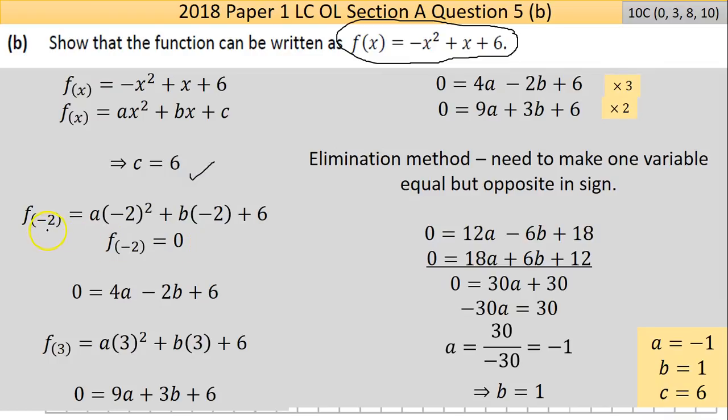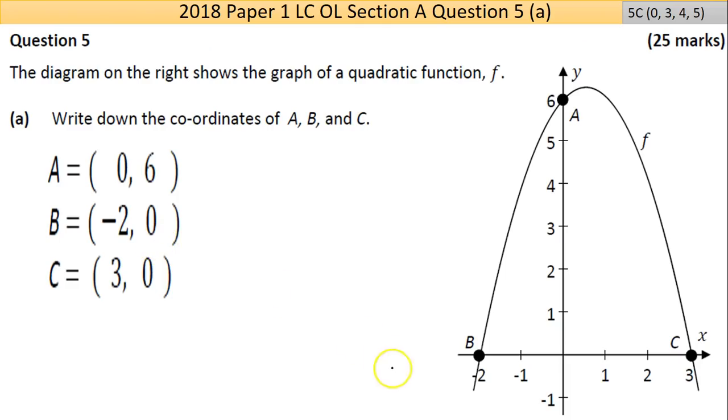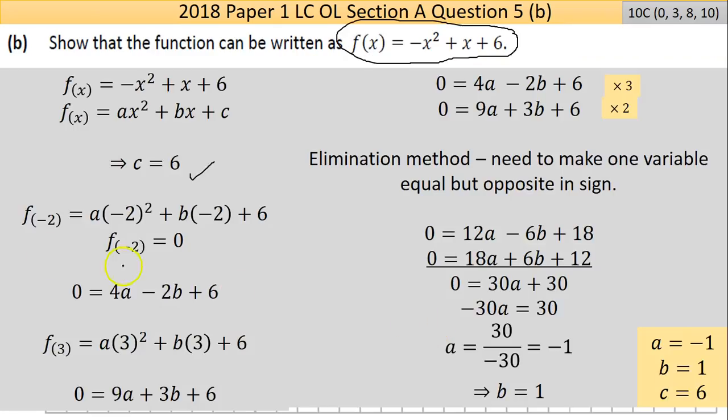I then put, I'm going to take any input from the graph. If I go back here, I could use minus two. I could use zero, one, two, or three. I'm just choosing to use negative two here. I put negative two instead of x in the function. That doesn't get rid of the a and the b. And what I'm trying to get across here, then the second part is that when x is minus two, the function equals zero. That's why I can make, I can put this here equal to zero.